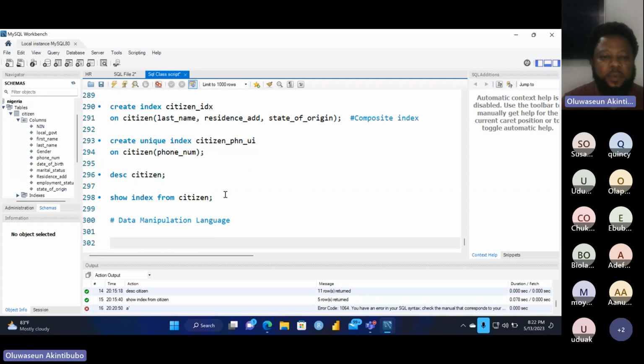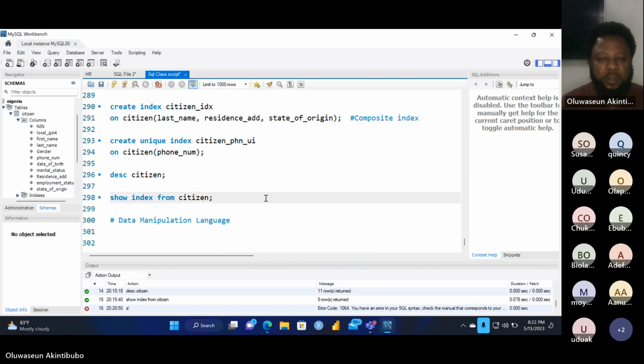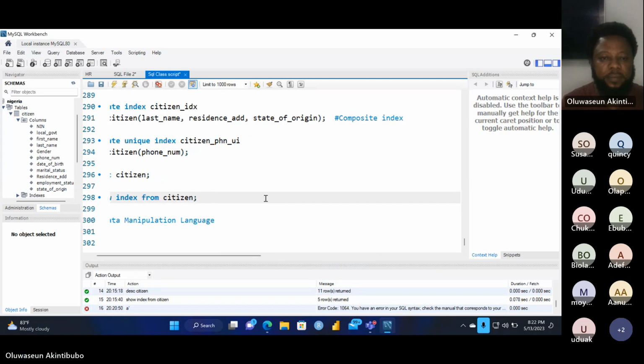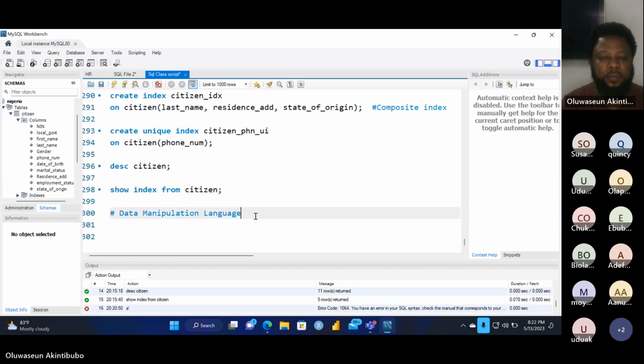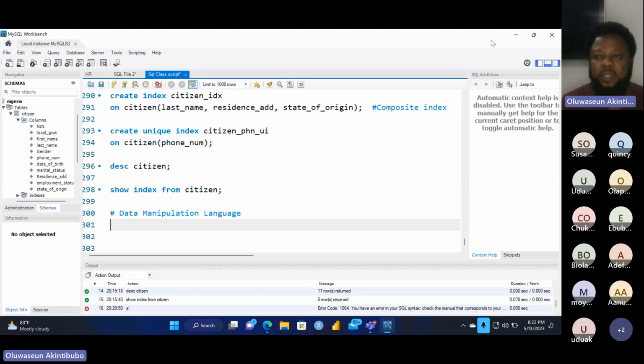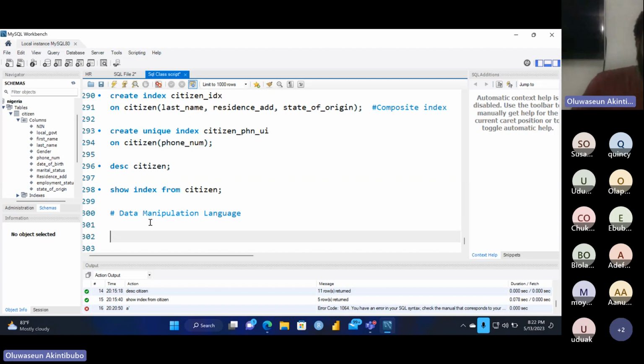Any other question before we move to data manipulation language? All right. So we're moving to the next part of SQL.